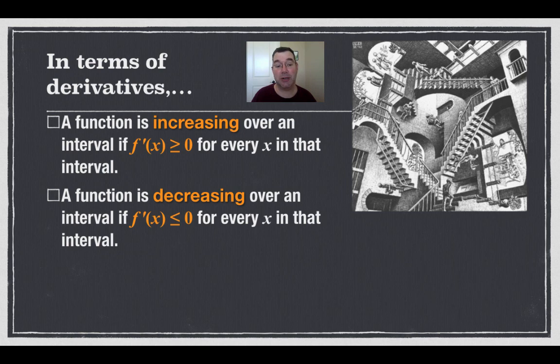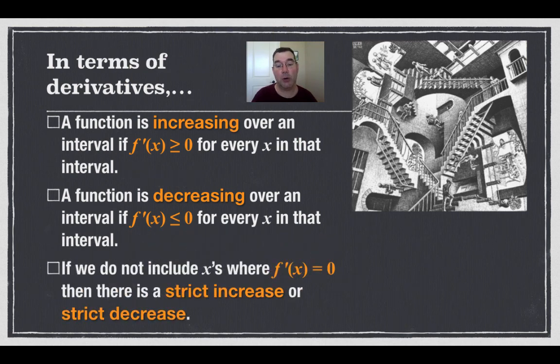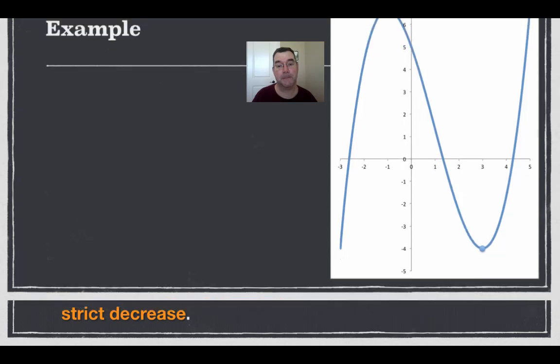Okay? And the opposite for decreasing. A function is decreasing over an interval if the first derivative is less than or equal to 0 for every x in that interval, meaning I draw a tangent line, it's got negative slope for every x in that interval, negative or 0. Now, if I don't want to include 0, then if it was just a greater than 0 or a less than 0 without that possibility of being equal to, then I would call it strictly increasing if it was the first one, or strictly decreasing if it was the second one. So those are the four definitions.